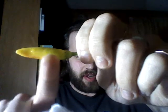If the other ones look kind of similar, or any indicator, this other one, the yellowish green. Here, I'll even show it to you actually. It looks like this. Looks very similar with the crown and the background color of the yellowish green. That one just got a little bit of an orangish reddish faint blush right here. That one's probably going to end up being a little hot too. Really glossy skin, almost pimple-like bumps on it. Very firm, so they're pretty fresh too, which is a good sign. That means the capsaicin content is probably going to be preserved pretty faithfully to what it was when it was harvested. Ooh.